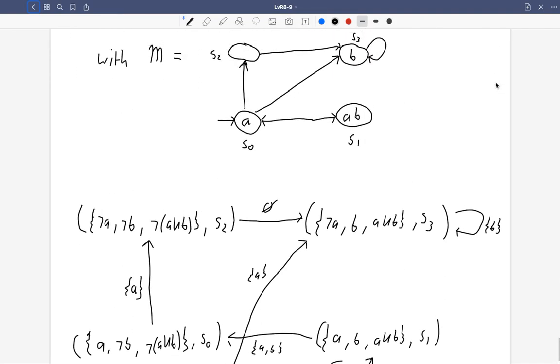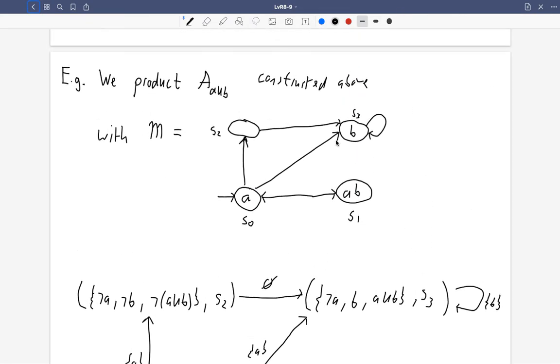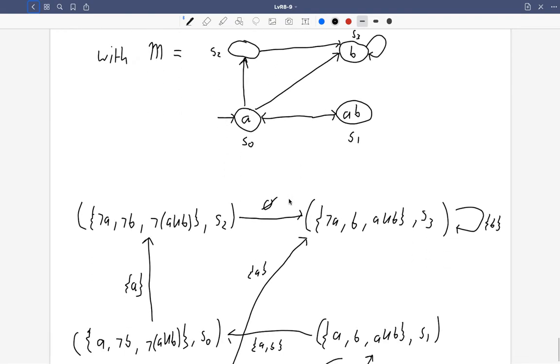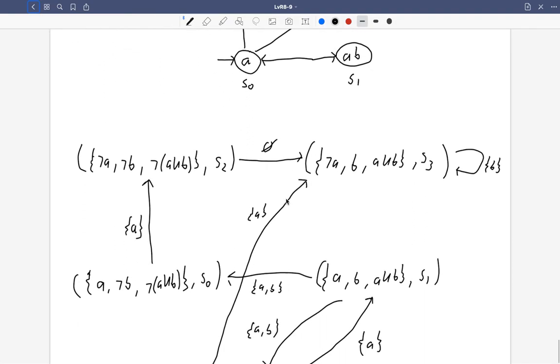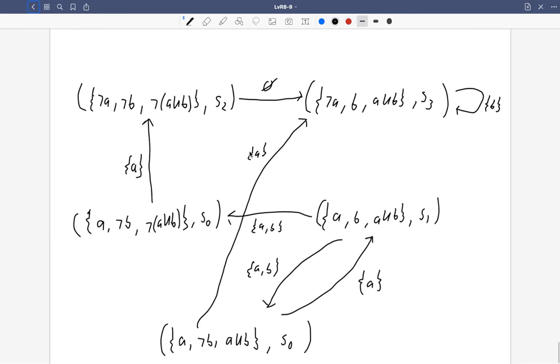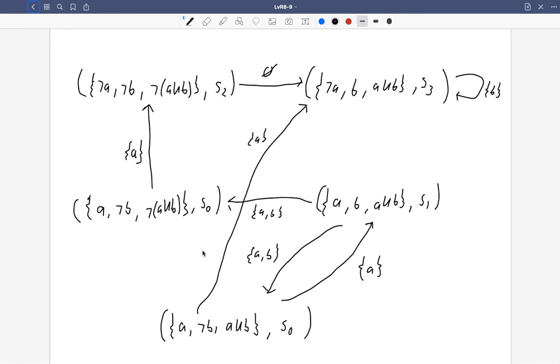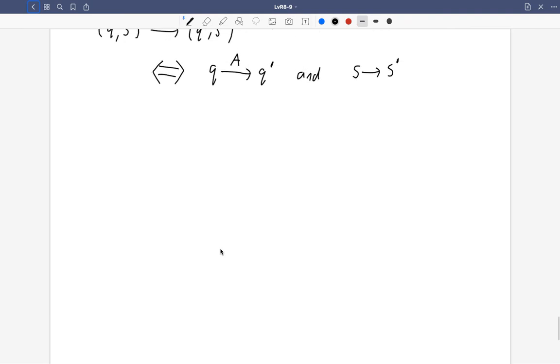So in fact, it looks very like this picture. So we're following exactly the same transitions as long as the automaton supported them. And the only thing is we've got the S0 state appearing twice here because we had two different Büchi automaton states that could be paired with it. Right, okay. So we've done the transitions.